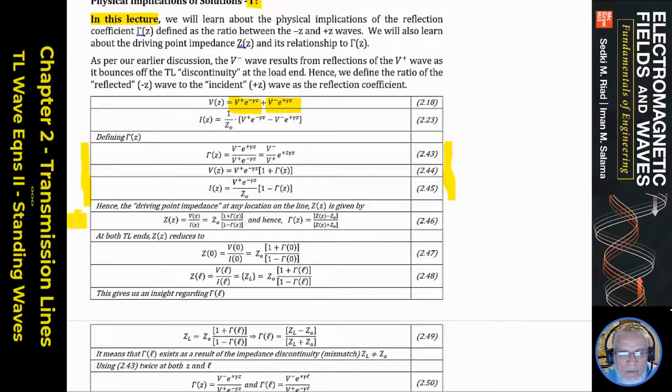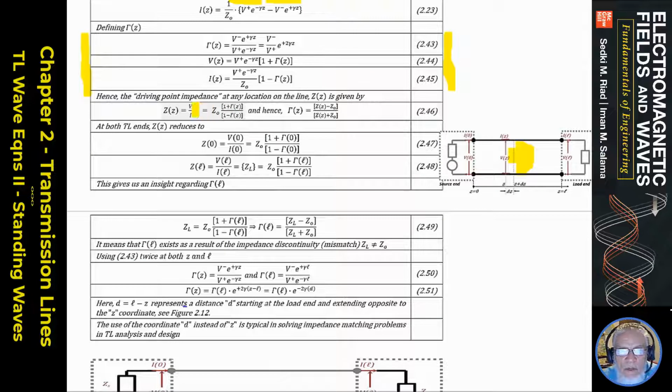This expression here is very, very important, and you better pay attention to it, because this will be used a lot, and it's actually the basis and foundation for what you'll learn later, the Smith chart. That impedance looks like a function of position. V of z is a function of position, gamma of z is a function of position. The impedance, as the wave travels, is going to see a different impedance at different locations on the line.